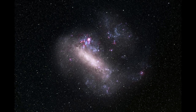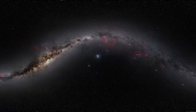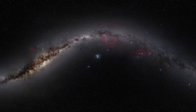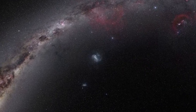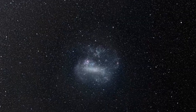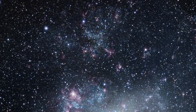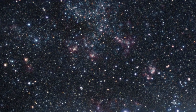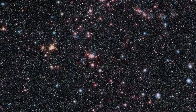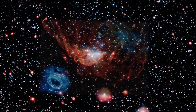To the right of the Tarantula Nebula is the region where the 30th anniversary image of the Hubble telescope was acquired. And we're now going to fly into that region, even closer than this. So you can see there the band of the Milky Way, the disk of our own galaxy with its dust and gas arcing across the picture from left to right. Below center is the Large Magellanic Cloud, and below and to the left of that, the more distant Small Magellanic Cloud. We're going right in to the LMC, to the outskirts of the LMC, to the region where the 30th anniversary image was acquired. In we go. And we're going to see two very, very different nebulae that are themselves part of a giant star-forming region in the outskirts of the LMC. One of these objects is pinky red. The other one is a lovely blue colour.